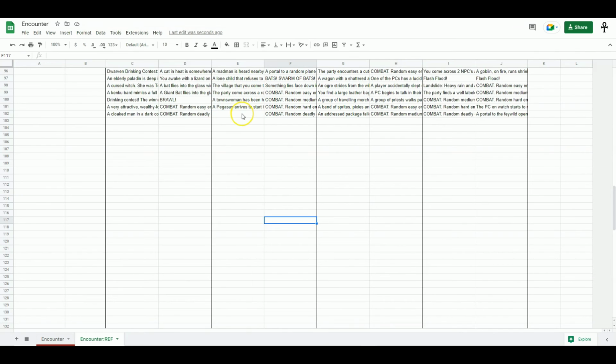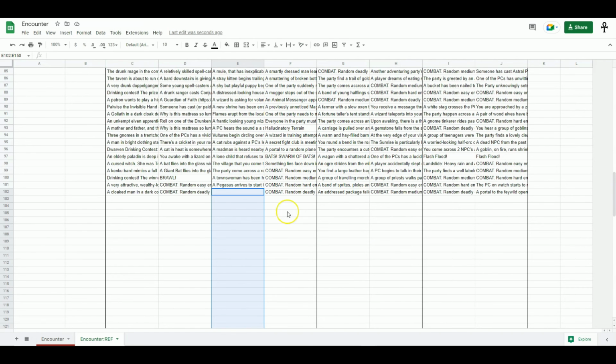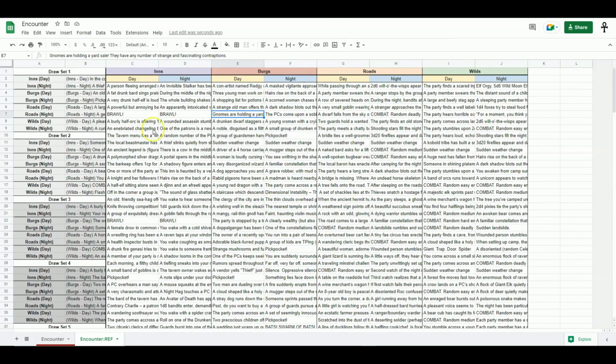And also you can expand this list as far as you want to. You could have 1,000, you could have 10,000. Honestly, you could have 10,000 random items in this list. We've provided 800 for you in total. You can expand on it as much as you want to. So what I would recommend you do is just go through this list, creating new encounters or removing ones you don't like, and customize it to your campaign, the tone and the feel of your campaign. And that's it. That's how you customize this generator.